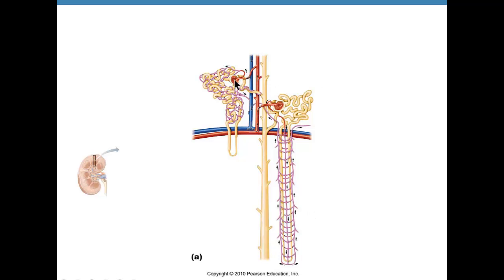So we squeeze all this stuff out of the glomerulus. It enters Bowman's capsule, and it's headed for the toilet, right? If it continues through the nephron and goes down the collecting duct, after that it's the pelvis of the kidney, the ureter, the bladder, the toilet, or the tree, right? So we don't want that stuff to enter into the collecting duct. We want to put it back in the blood, because if we're squeezing out glucose and sodium, potassium, all these important electrolytes, because those are all water soluble, they can fit through the pores of the glomerulus, we've got to get them back. So how they get back is through the peritubular capillaries.